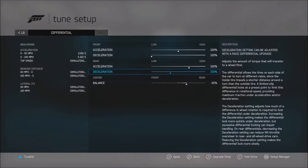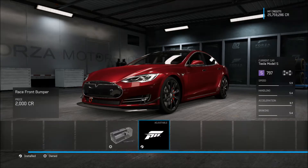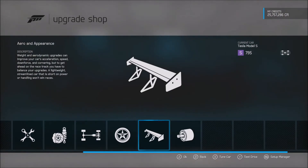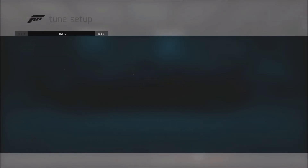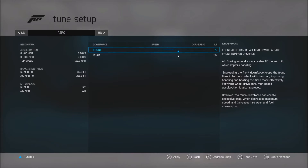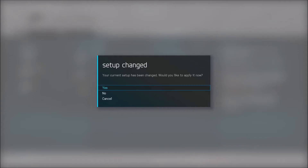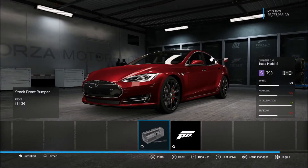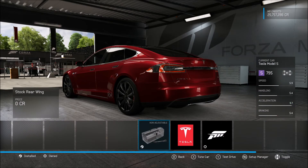Why is the back responsible for all the braking? I feel like the front should be, or both. Let's go back and add those aero parts because if it'll get the top speed up I really don't care what it looks like — I just want to get past what it did stock. Right now it says 263... I go to aero speed... top speed — I didn't change a thing? We're taking those off. This is like the longest time I've spent upgrading — four minutes and 30 seconds.